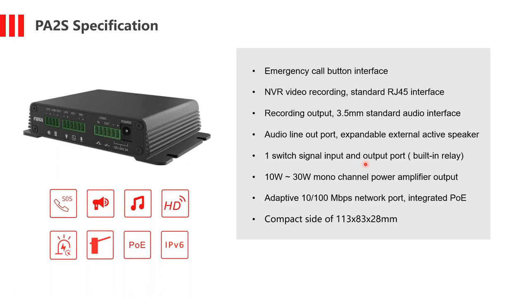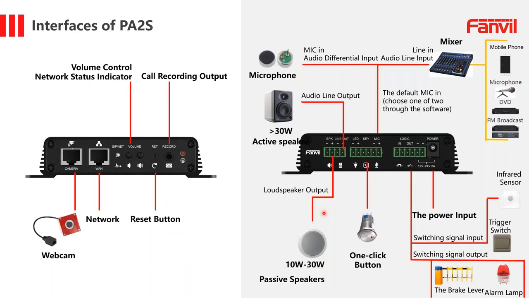A big differentiator about the PA2 or PA2S is that it goes up to 30 watts of power. Now, it can go ahead and support typically up to 10 watts in a classic PoE interface that's under class 3, but you could also have an external power supply that could provide up to 30 watts. So depending on the power requirement you need, whether it's an active or a passive speaker, this device here will be flexible enough to meet those specific requirements. And then you have an active network port on the other side.